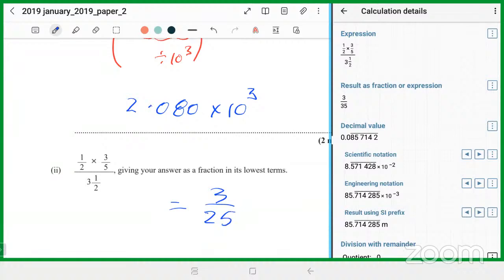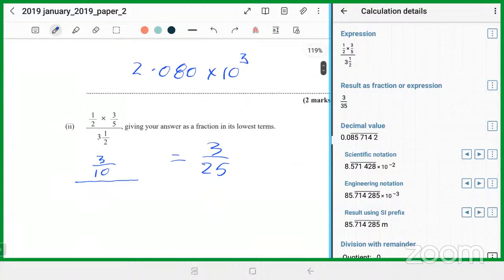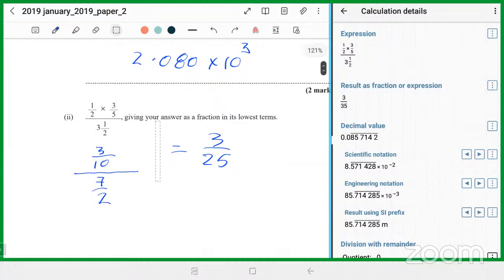Now, if you were to show some work, you would multiply the numerators first. You'll be multiplying this times this first, and get 3 over the 2 times 5 is 10. And you'll be dividing by this mixed number, which is going to change into an improper fraction. I know it's 2 times the 3 plus 1. 2 times 3 is 6, plus 1 is 7/2. And then when you divide by a fraction, you invert and multiply. So I'll move this answer down here. We know what the final answer is.